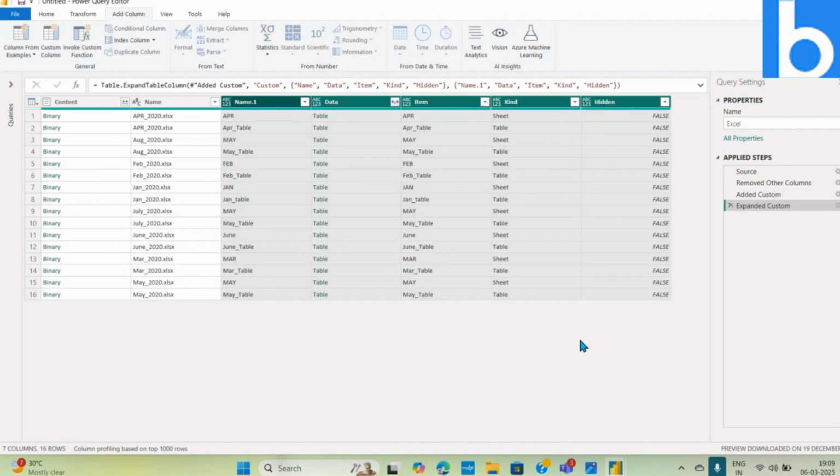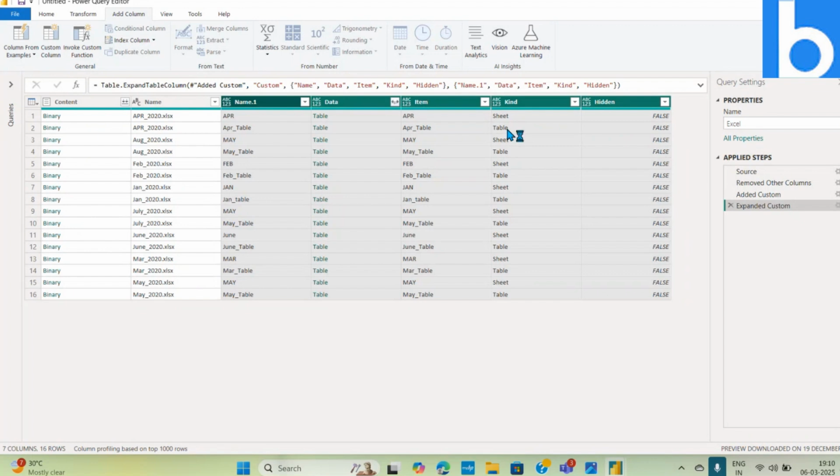Now in here, it looks very similar to whenever we connect to any Excel workbook, where the item is either sheet or table, right? You would have seen it for one file. You are seeing it here for 8 files. For one file, you have two records or two rows of data: one is sheet and one is table. Here 8 files are there, so 8 into 2, 16 records, or 16 rows of data you're seeing, each two being one for table and one for sheet.